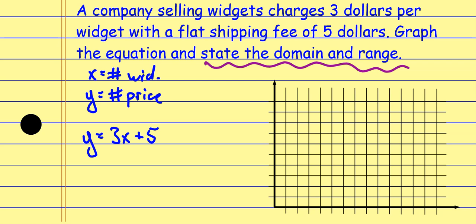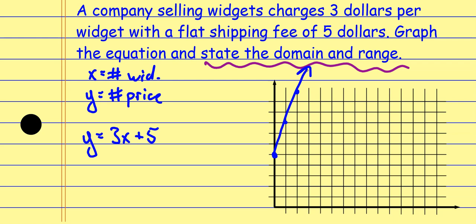And if I were to plot this, let's see, 1, 2, 3, 4, 5, it's right here. And then up 3/1, up 3/1, and then I could draw that. However, notice I didn't draw the line going the other way. We're thinking about domain and range. If we think about domain and range here, could I have negative widgets? Could I be charged a negative value? No. So the graph should only go in the one direction.